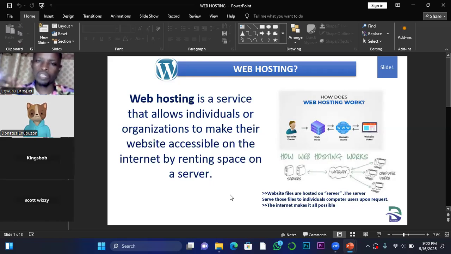Now, there are different ways you can actually install WordPress. We can install WordPress offline.